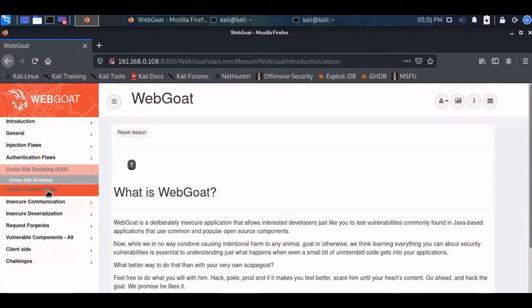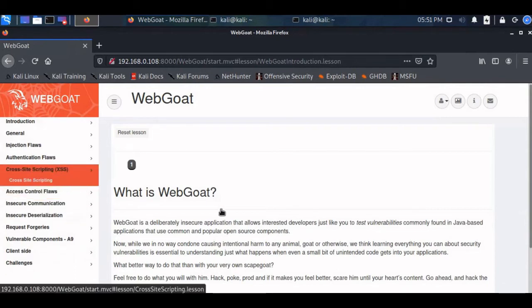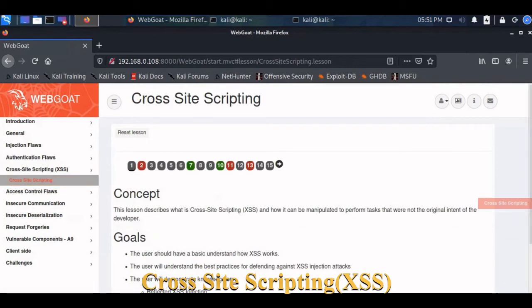So now let's see XSS first, cross-site scripting. Normally cross-site scripting is a web security vulnerability that allows an attacker to compromise the interaction that users have with the vulnerable application.